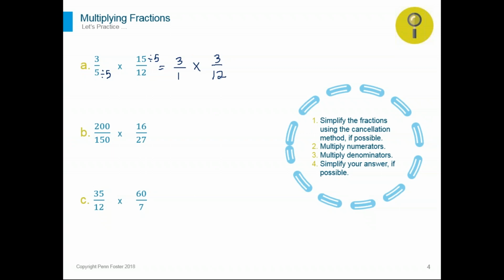Now, if I see another common factor that I'm able to eliminate, I can do another round of our cancellation method. I see 3 and 12, so divide over 3 here and then divide over 3 on the bottom. Again, we're eliminating the 3 from a number on the top and a number on the bottom. And rewrite the question again. 1 over 1, because 3 over 3 is a 1, and we have a 1 already on the denominator. So it's 1 over 1 times 3 over 4.